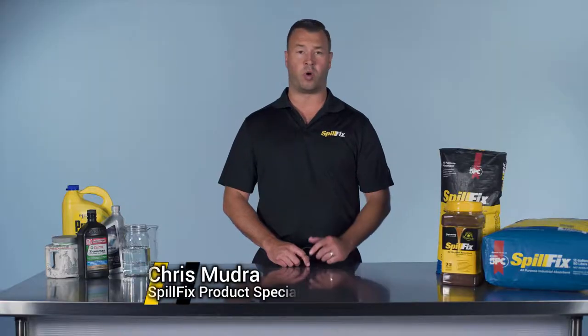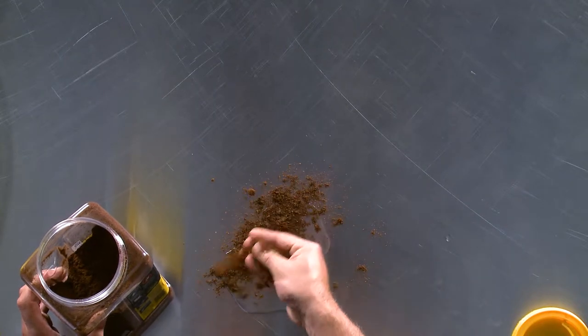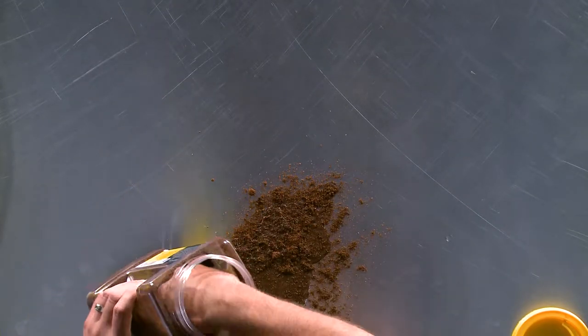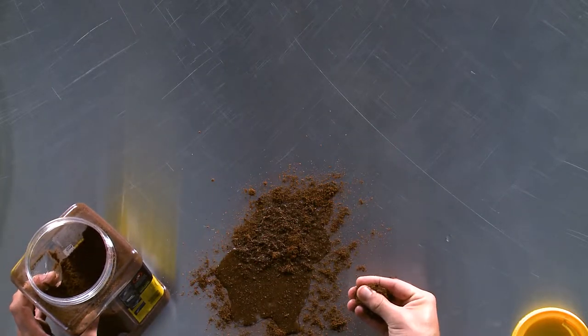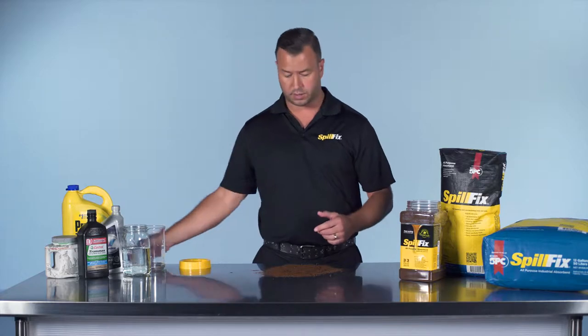Will SpillFix absorb water? Absolutely it will. Application is the same. You don't require a lot of product. Slowly just sprinkle it on the spill. You can immediately see it get darker and start to settle in. Again, no waiting, no mess, no dust.